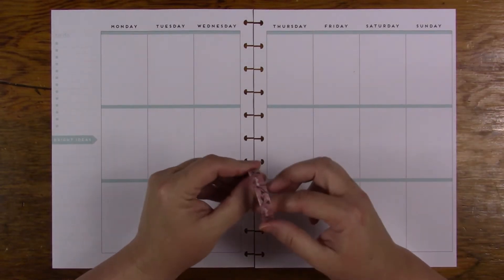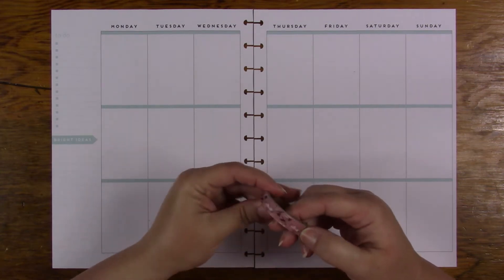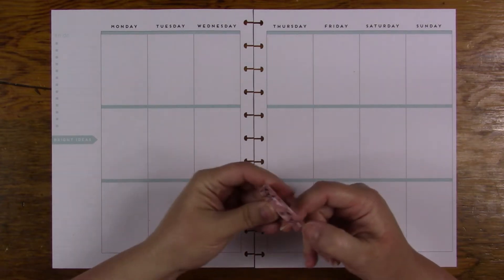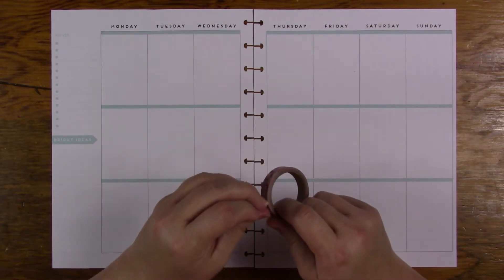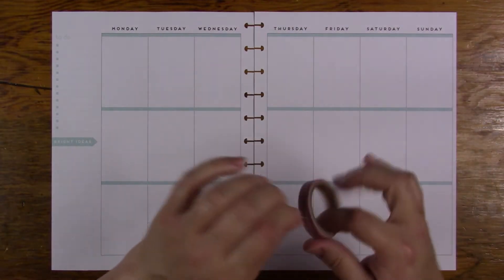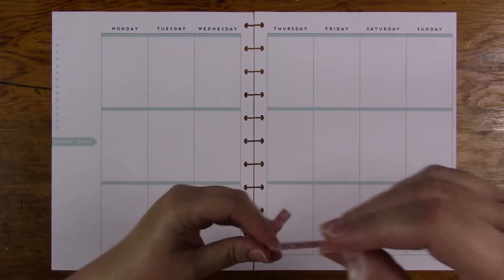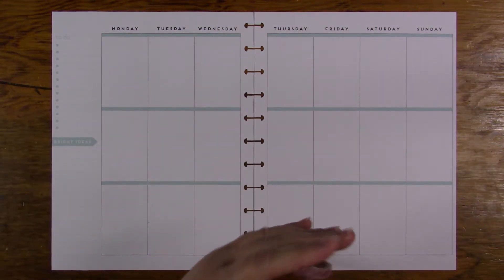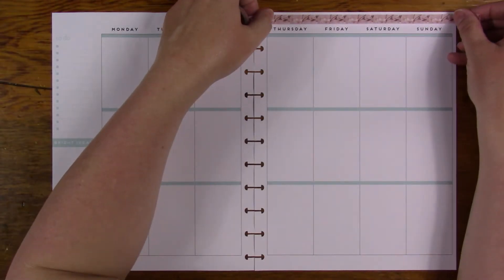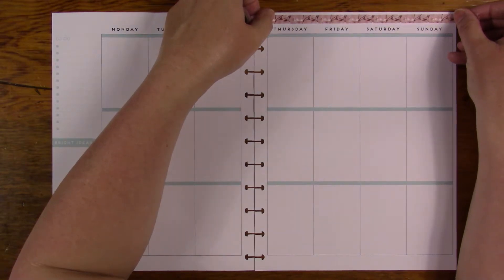I've got to find the end because these are new — I got them from Tuesday Morning just yesterday. So now I can't say I haven't bought washi tape in a long time, because I have. I don't know if it's because I have lotion on my hands or if it's because this is not really sticky, but this does not feel very sticky. It's my lotion — it's fine.